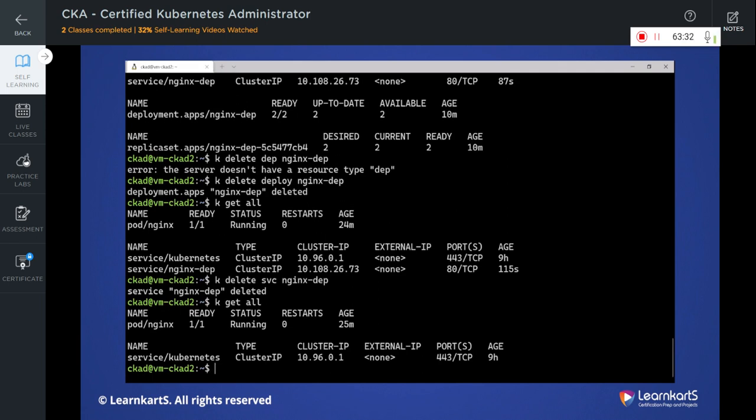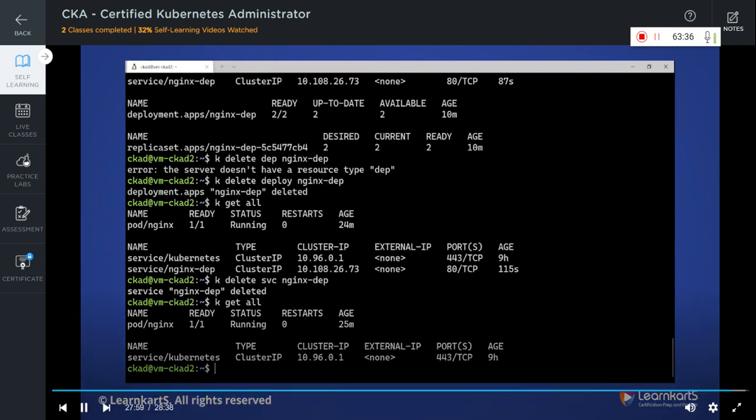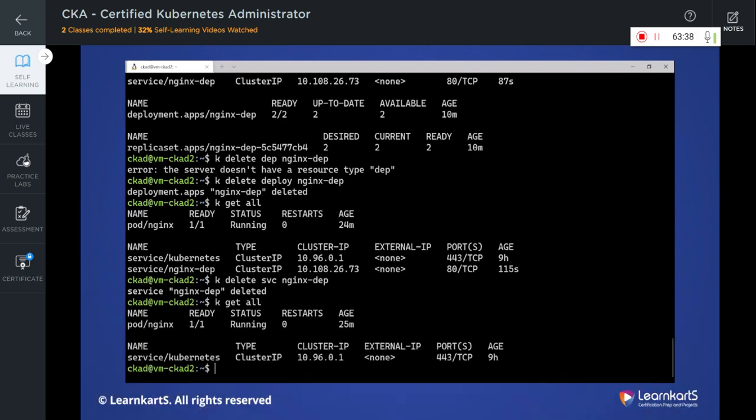And you see that the replica set is also connected to the deployment. So by default, if you create a deployment, a replica set gets created. If you delete the deployment, that same replica set gets deleted. However, if you create a service, it doesn't get deleted the moment the associated components are deleted because they are loosely coupled, and you need to delete the service separately.